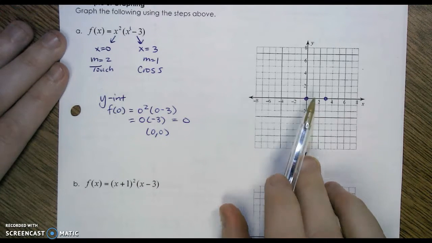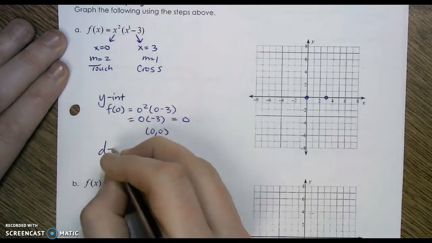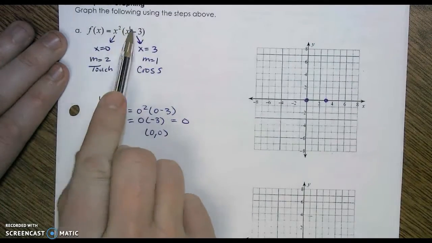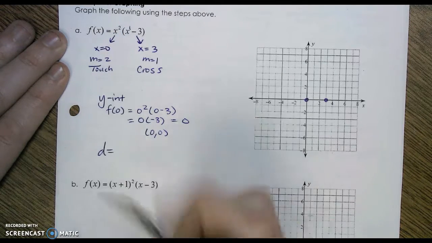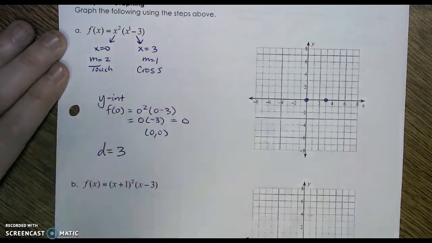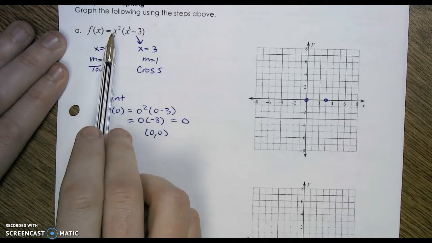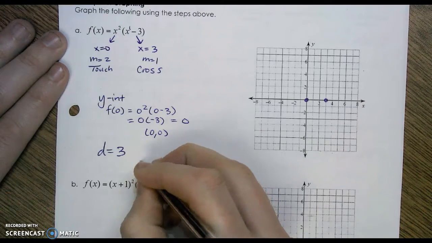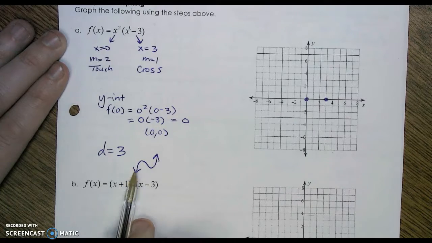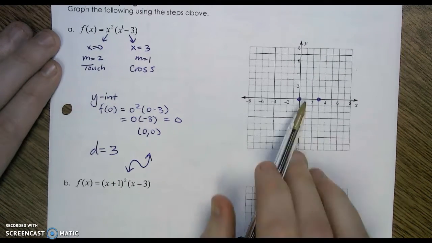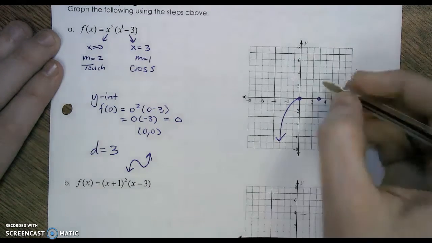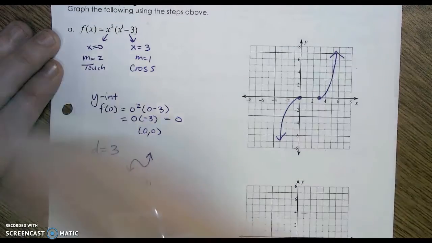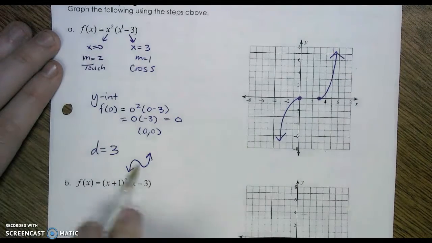And then we need to think about the end behavior. So what kind of degree is this? This is a degree 3 polynomial because you have 2 plus 1, or you can add your multiplicities together to figure out your degree. And it's a positive leading coefficient. There's an invisible 1 in front, so that means it's going to end like a positive cubic function. So it's going to end down and up. So I'm going to go over here, and I'm going to make sure it goes down from that point, and it goes up from that point. So I get that from my degree.